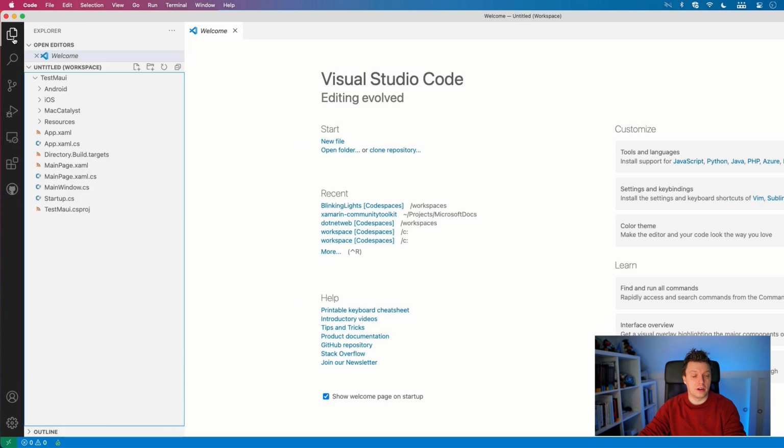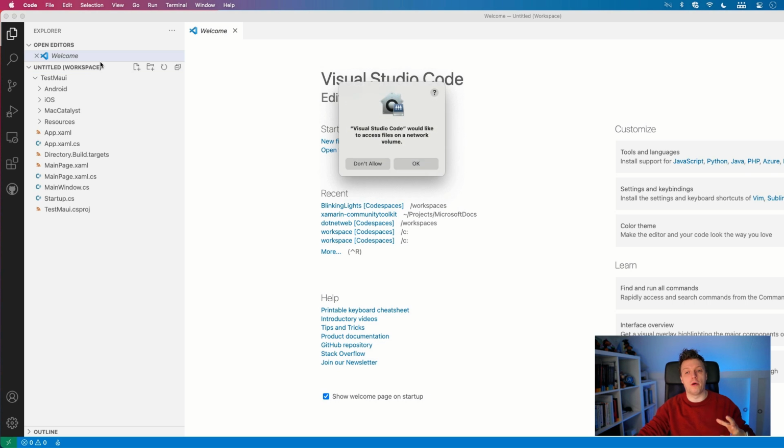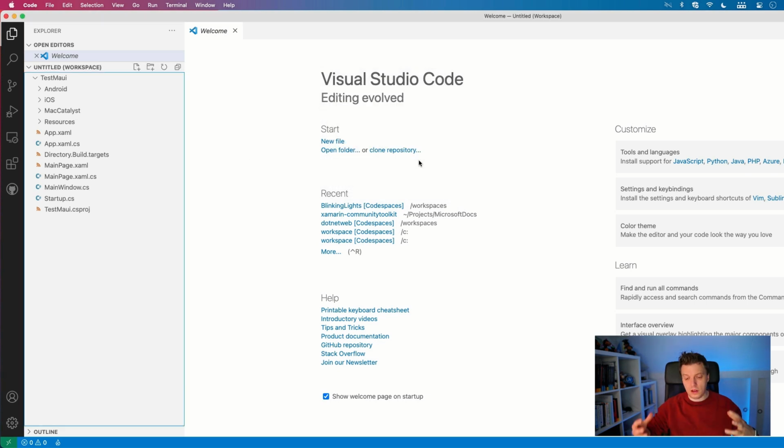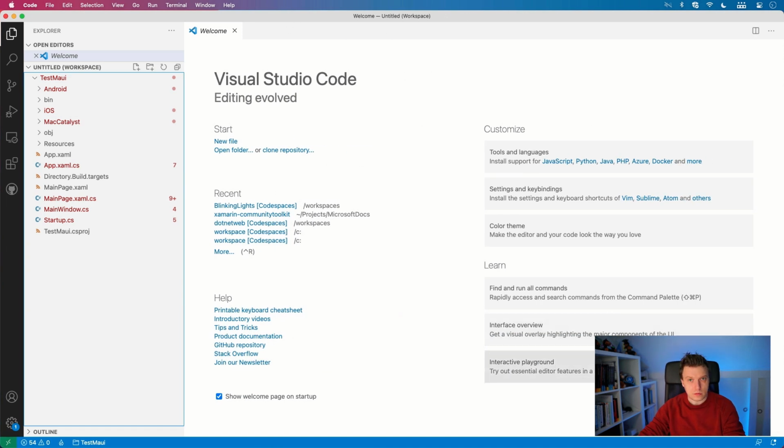Because this is now all part of .NET as a first class citizen, so .NET tooling, everything, you can also run all the things with Visual Studio Code, which a lot of people are very happy about as well. I don't think I'm going to get it running right now. I think it has been mentioned that not all the tooling will be up to date for Visual Studio Code, so you can run all the things, but it's not going to be the best experience. If you want the best experience, you just want to use Visual Studio for Mac or Visual Studio for Windows, but you could do it in Visual Studio Code.